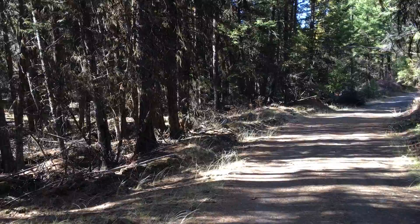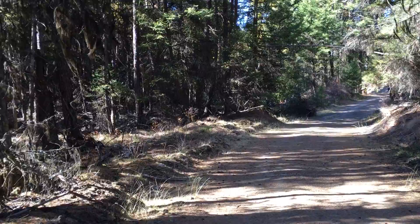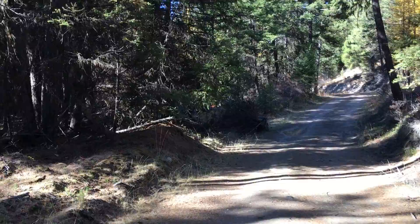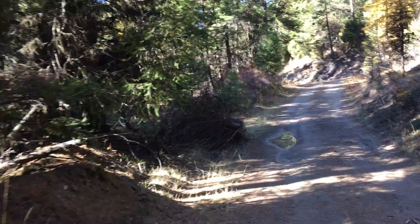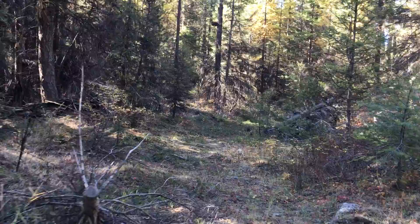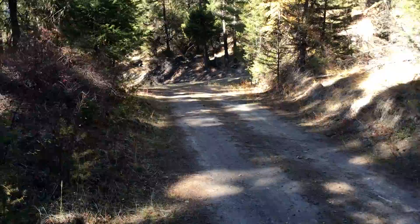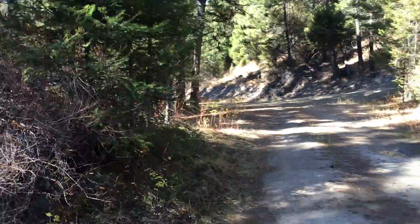This road is looking pretty good right now, to tell you the truth. It doesn't get the attention the road up ahead does, because there are fewer people coming through here. Both sides of the road here are my property. This junction, if you want to call it that, is part of my property. There's kind of an old skid trail that goes off that — a game trail you could follow down in there if you wanted to. But we're coming out to the junction, and that's where the gate is that goes up to my cabin above.